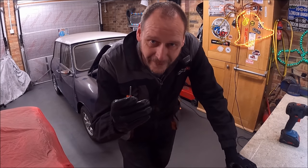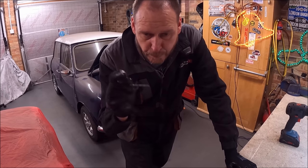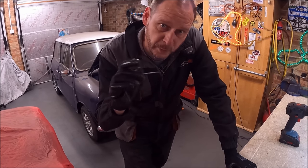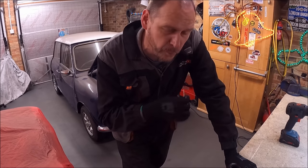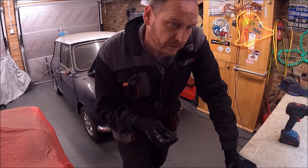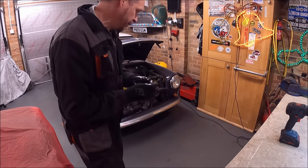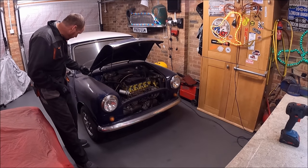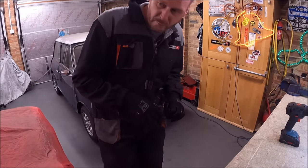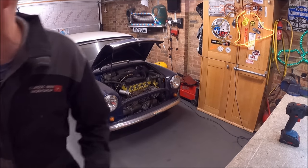What I've just said, I'm going to give myself a little bit of a fallback. So I've drilled the bonnet hinges, 2-3 mil holes in them. So when it comes to fitting the bonnet back on, if all else fails, then I need a data point so I know roughly where everything went last time. I just get 2-3 mil drill bits. I can put them in the hole on the hinge, and that will give me a very, very rough method of aligning the bonnet back up.